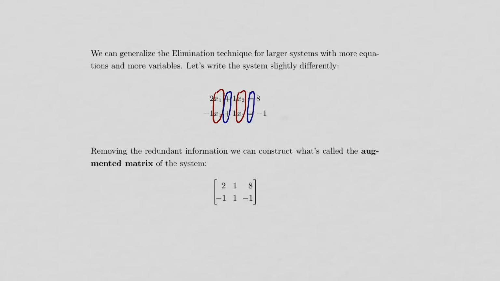If we had a third column in here before this last one, that would mean there's three variables, so there must be an x3. And in between these columns, I'm going to imagine plus signs. So we've taken out some of the unnecessary or redundant information in this format of writing the system and just put in here what's really essential, which is really just these coefficients and these constant terms.